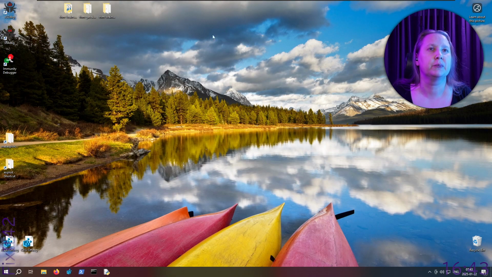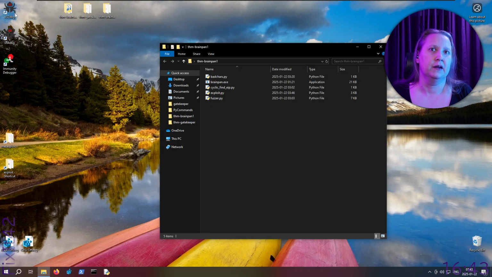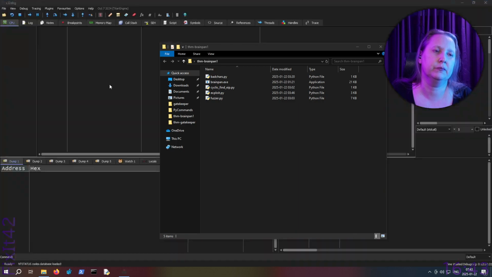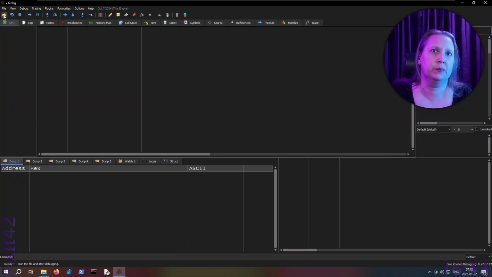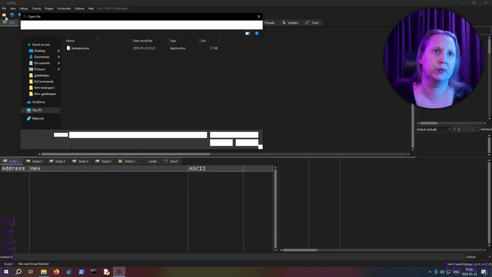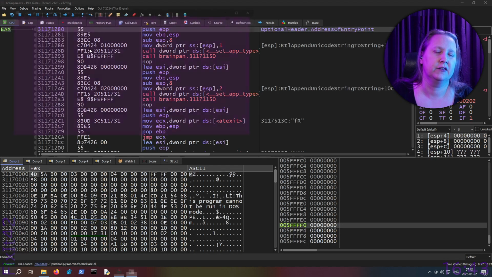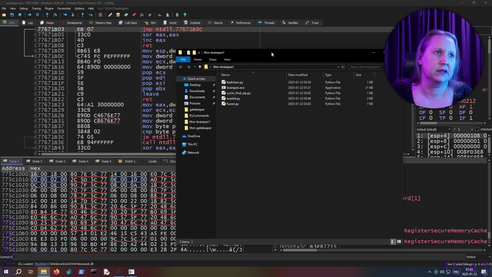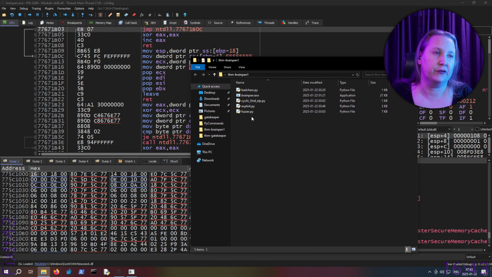Let's see if we can use Pwn tools to do this. Let's open Brainpan. We're already done with this bit, really, but I want to make sure that it works with the new stuff. I have to learn the Pwn tools Python library.